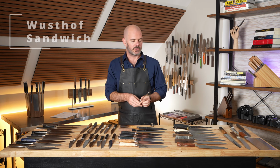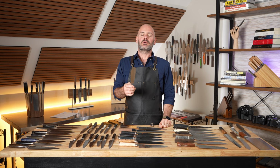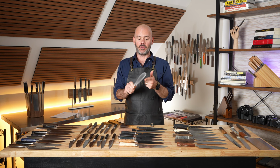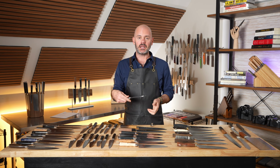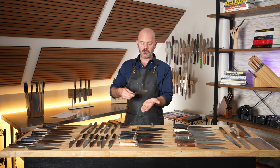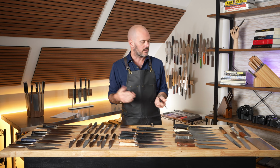Okay, I just showed you the serrated. Here is a scallop blade. This is a Wusthof sandwich knife. This is like the pro mom dad sandwich making knife. It's very sharp. It will easily cut through bread, but you've got this big rounded tip that's not pointed, so you can scoop in and grab some peanut butter or some jam or jelly or some mayo, your Dijon, boop, get on your sandwich, and then cut said sandwich. It's just a really cool knife, and I think it's under 100 bucks or around $100.